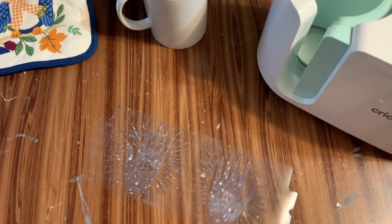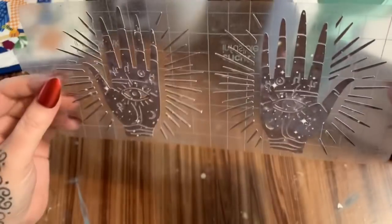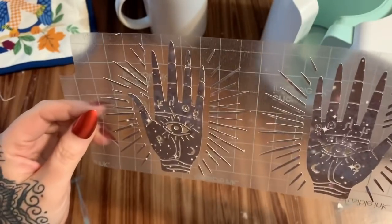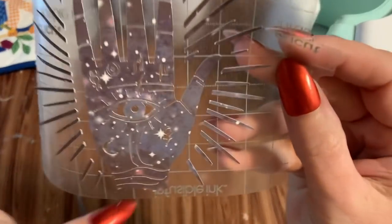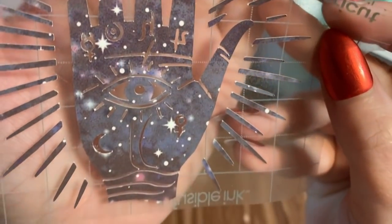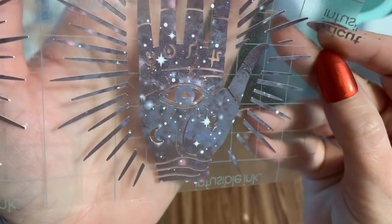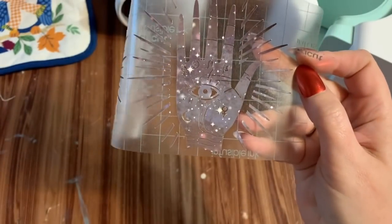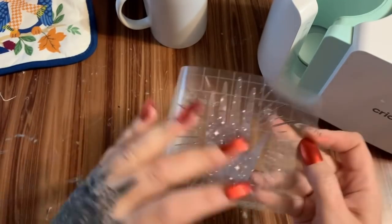Okay, so this is weeded, and let me tell you, oh my goodness, all these tiny little pieces. But anyway, once you get it all weeded, what you need to do is hold it up to the light, okay? Just hold it up to the light and really pay attention to make sure that you got in all the little nooks and crannies. Now, I don't think I missed anything, but you want to make double dang sure that it's correct before you put it on your mug and into your press, because you can't take this off, okay?